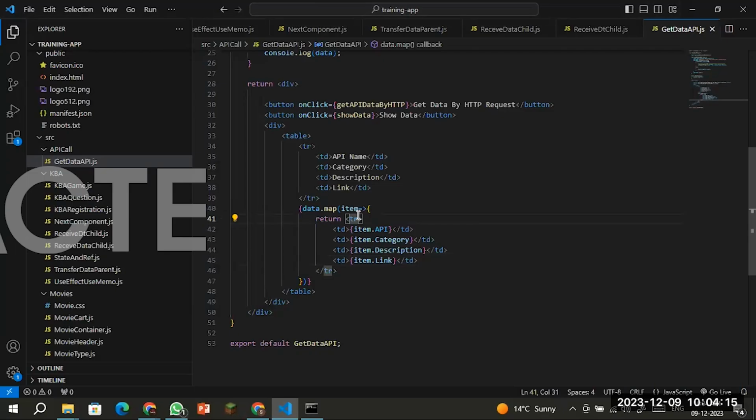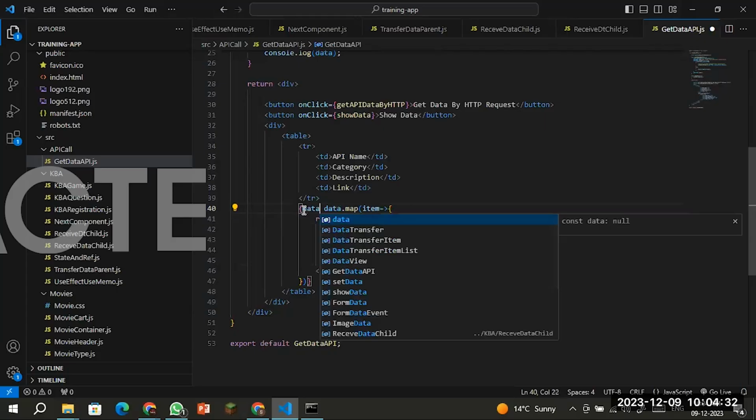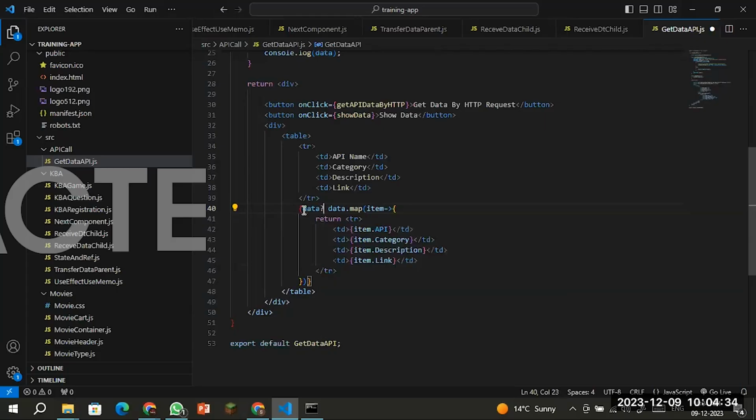So how we can resolve that? Before using this one, we need to check that the data contains some data or not. So we are using data and question mark. This one means if the data has some value, then it will execute this code.